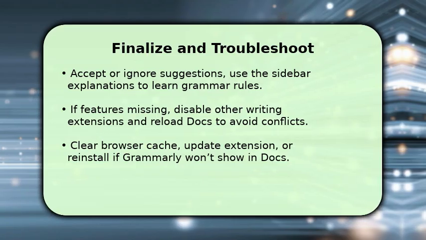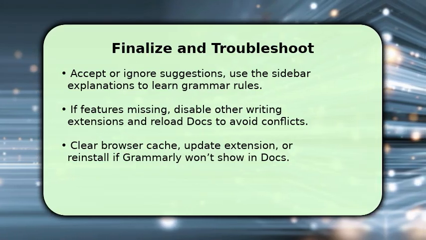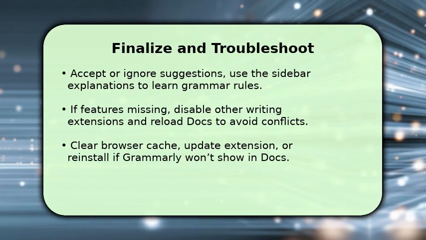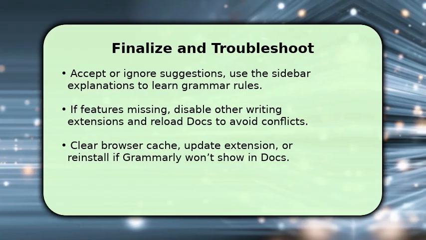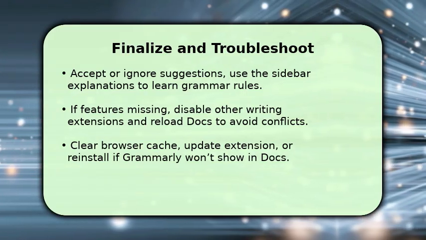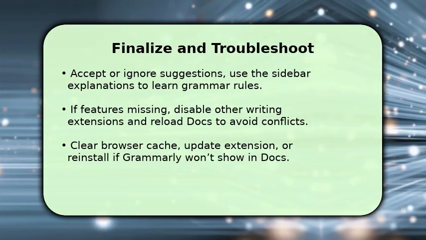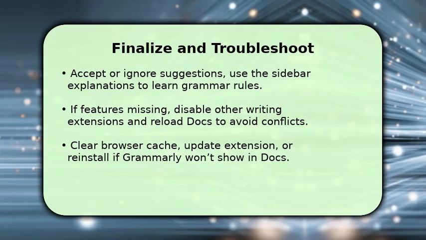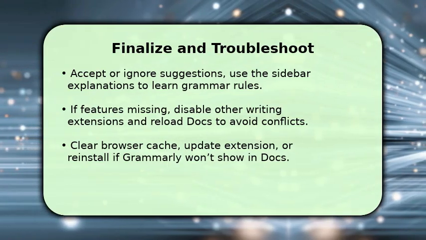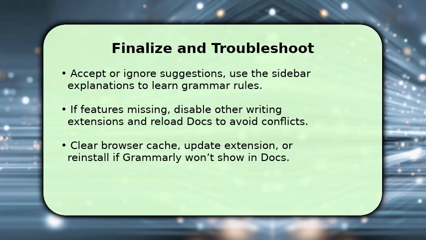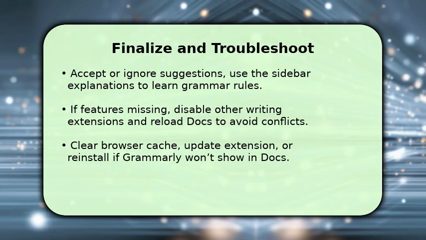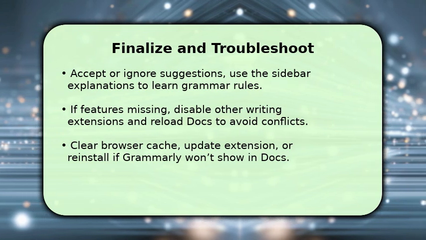If the Grammarly tools don't appear, make sure no other writing or privacy extensions are blocking it and then reload the document because extension conflicts are a common cause. If problems persist, clear your browser cache, update or reinstall the extension, and confirm site permissions for Docs.Google.com. This typically restores functionality quickly and keeps suggestions accurate.